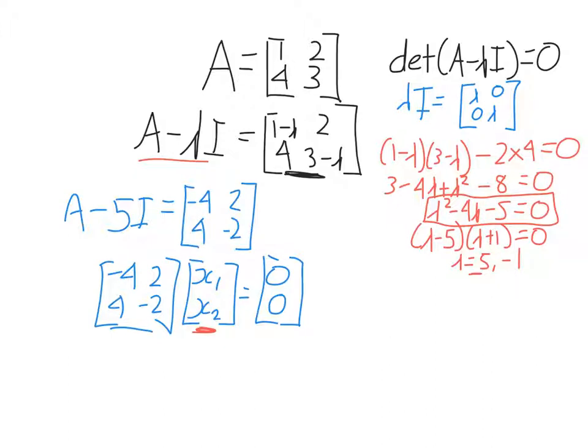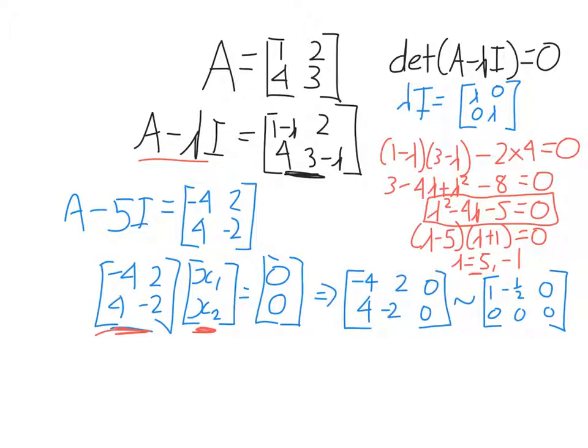But I know that there are going to be infinitely many non-zero solutions, right? Because if a vector is in the kernel of this matrix, then any scalar multiple of that vector will also be in the kernel. So I'm just going to find a basis for the solutions. So how do I solve this? Row reduction. So this is my augmented matrix now, and I perform the usual row operations on it to get this form. So as I said, there will be infinitely many solutions because of this row of zeros.